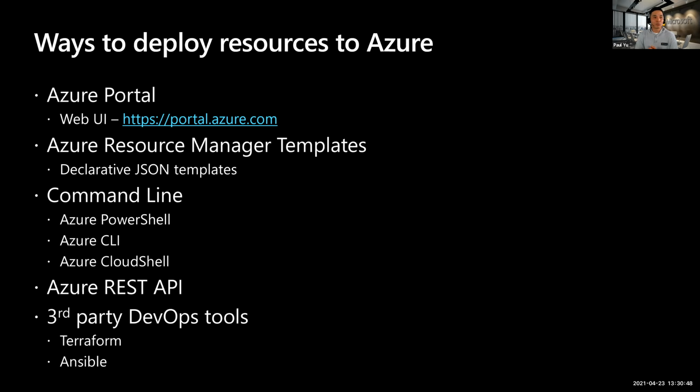And that's where you can point and click and say, hey, I want this virtual machine, I want it this size, I want this image, things of that nature. There's also this concept of Azure Resource Manager templates, which is basically a JSON file with declarative information on what you want your deployment to look like. And you can submit that template to the Azure Resource Manager, and it'll take that declarative instruction and make that deployment on your behalf.